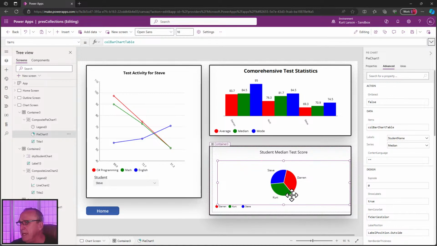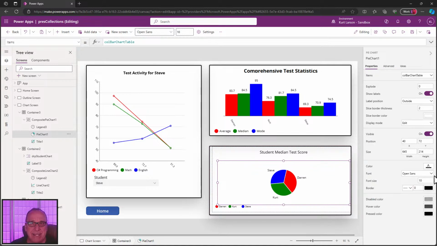Now can I reach that? Can I reach that here? Can I see a series here? I cannot. You see that? I cannot, which means I'm not going to be able to set that at runtime. That's one of the drawbacks I don't like about this. I wish they would let us do this more dynamically at runtime.